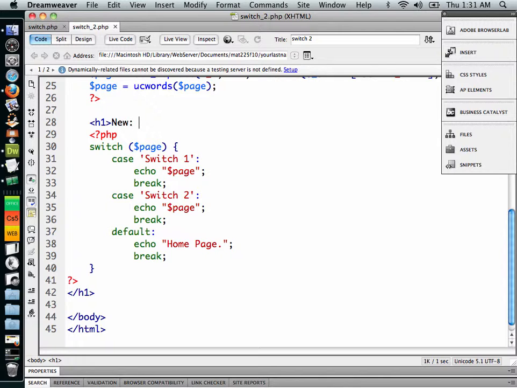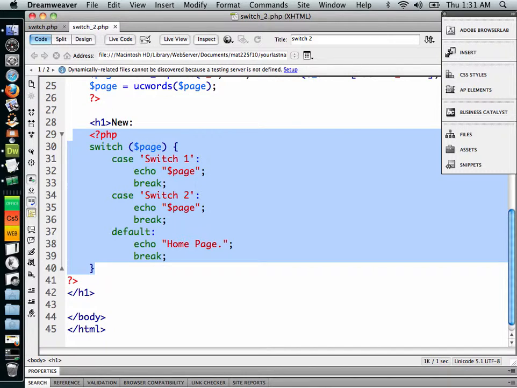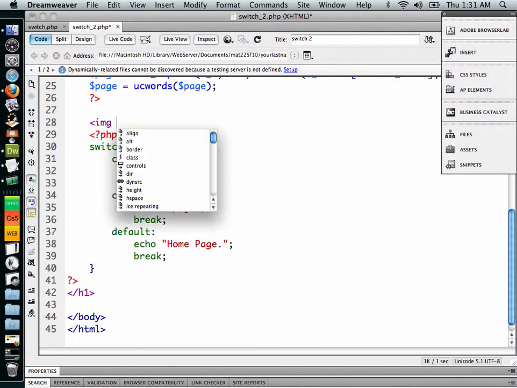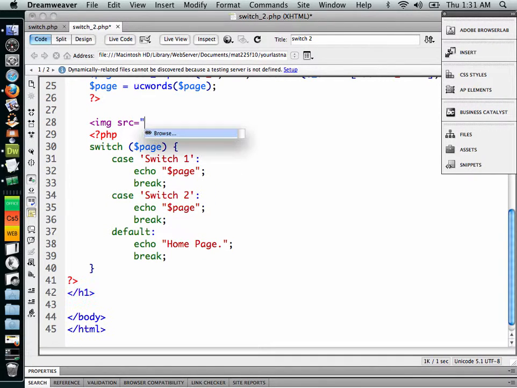Okay, let's take that a step further, and say that you wanted to have a picture show up. Let's say this was a piece of code that you were sticking in your actual header, and depending on which page you're on, you want a different header to show up. A really simple example would be if we changed this so that instead of an H1, let's see what happens if we make it an IMG tag. So I'm going to get rid of this for right now. Actually, let's do IMG source equals, and then we're going to stop it here, right?